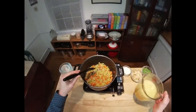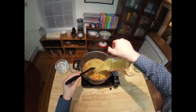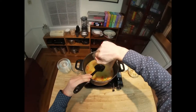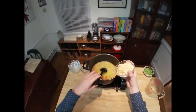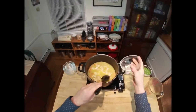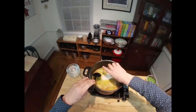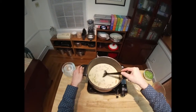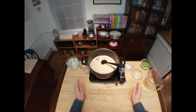Okay, now that the flour is getting nice and toasty, I'm going to add the chicken broth. Add our potatoes. And our cream. And while we wait for this to come to a boil, I'm going to clean up a few of these things and we'll be right back.